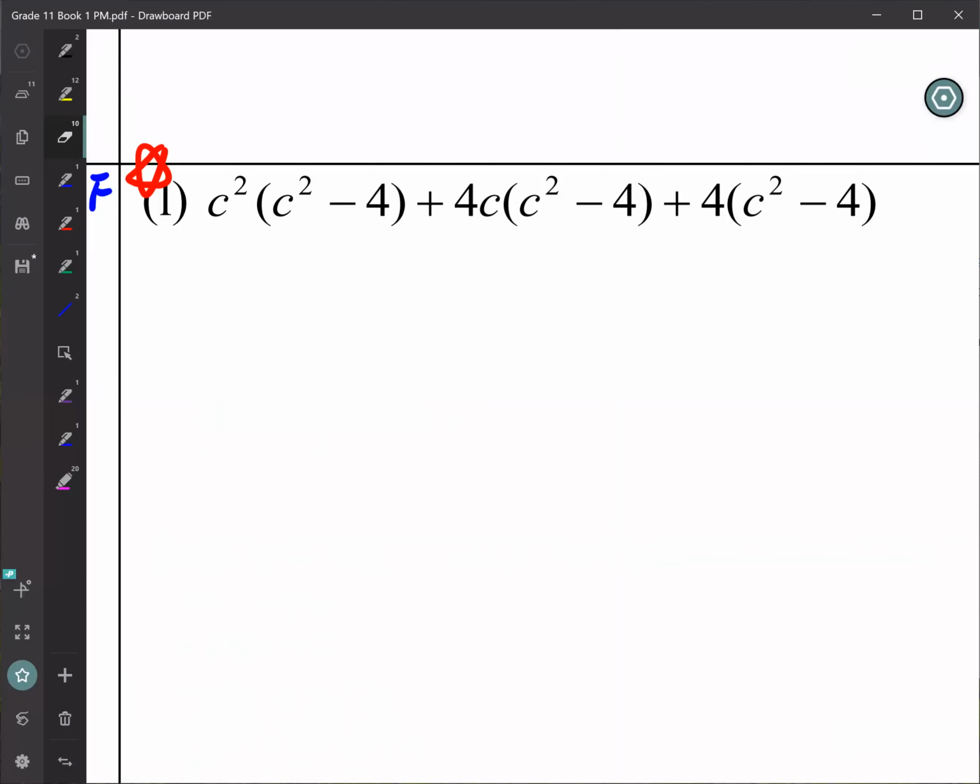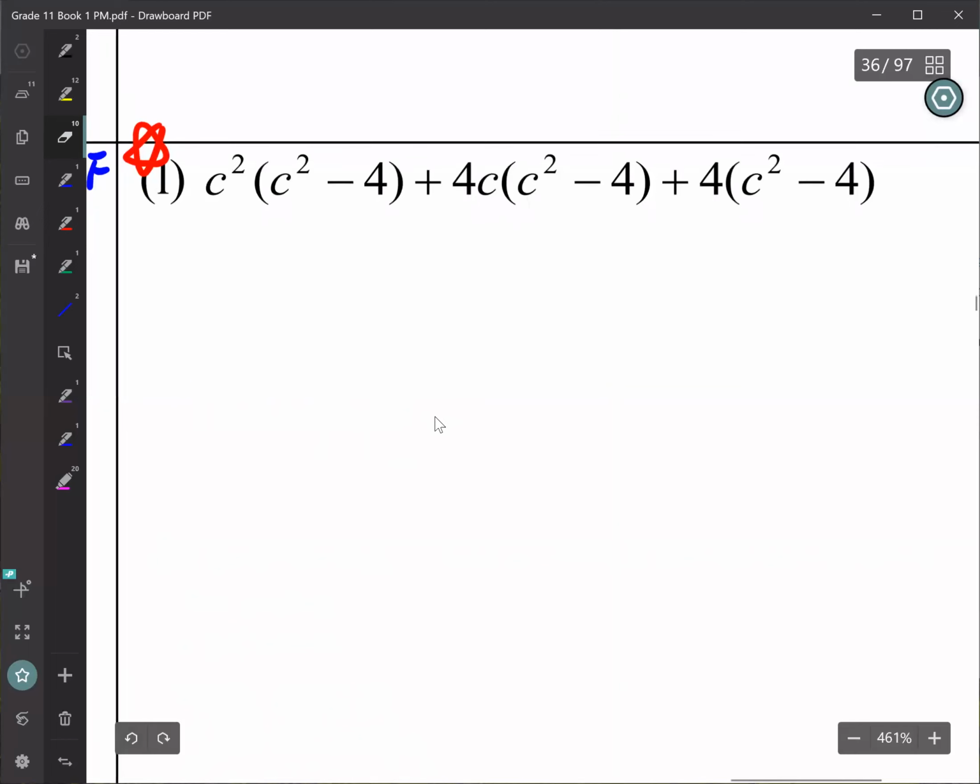That means brackets are GCF. So you take the GCF out. Okay, and then you go from there. See if you can find anything else to factor. Okay, so I'll leave this all to all of you, right? See if you can completely factor. Make sure you keep checking if it's completely factored.